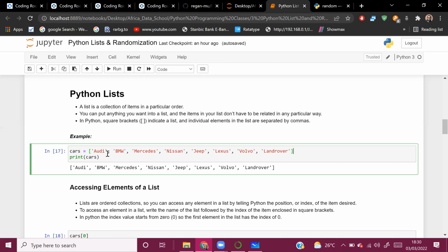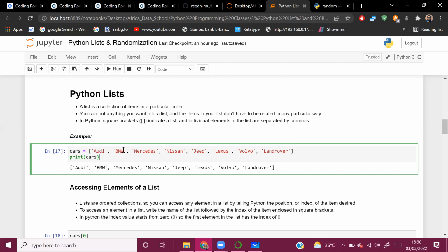Since the items in the list are strings, we need to enclose them inside quotation marks, and every item is separated by a comma. You can see we have Audi, comma, BMW, comma, Mercedes, comma, Nissan, comma, Jeep, comma, Lexus, comma, Volvo. In the last item, you can either add a comma or not. It doesn't really matter because there's no item coming after that.